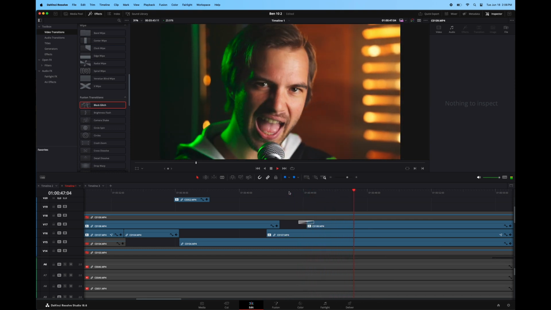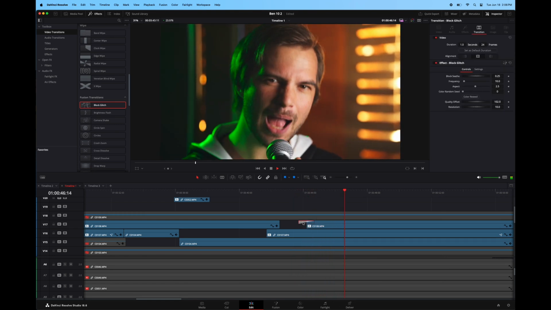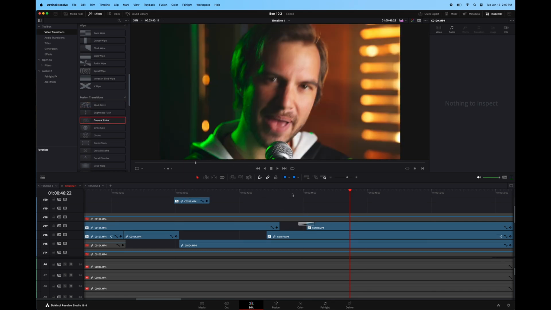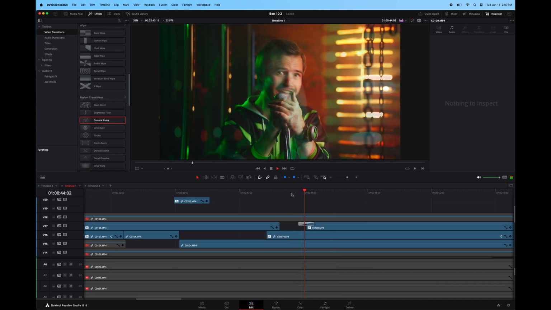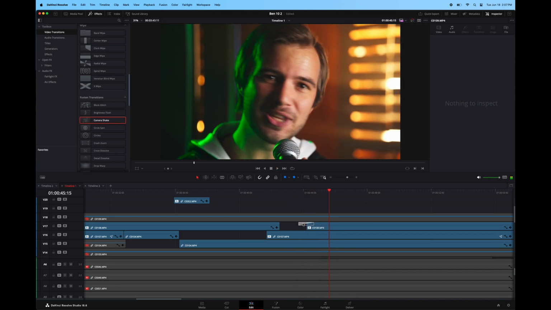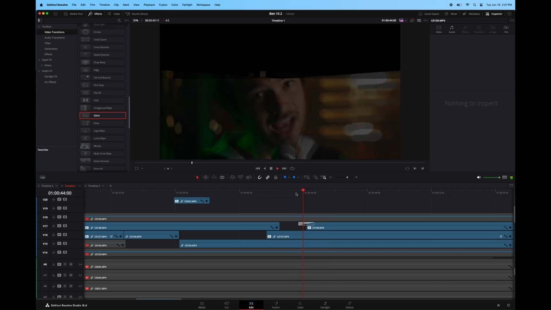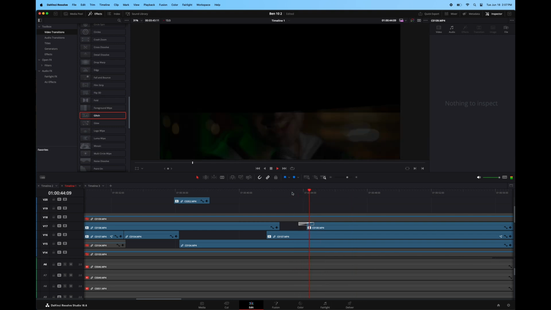Dare I say the block glitch is almost better on the M1 Max. Weird. Very close, though. Let's try the camera shake. There we go. The M3 Max did the camera shake fine, and so does the M1 Max. Equal. Interesting. All right, let's try the super heavy glitch effect for the transition version.